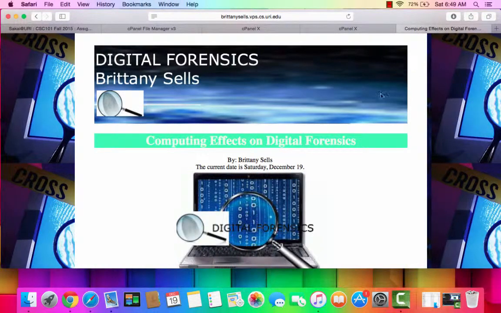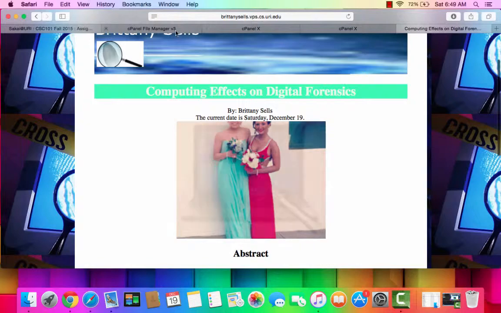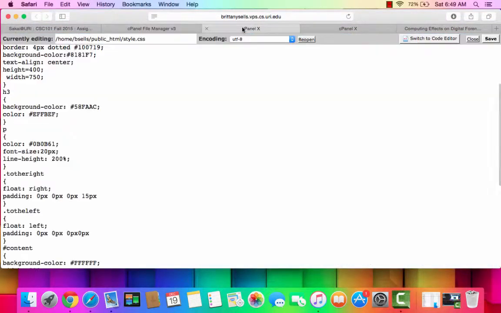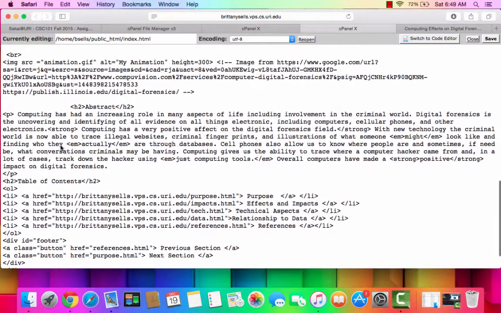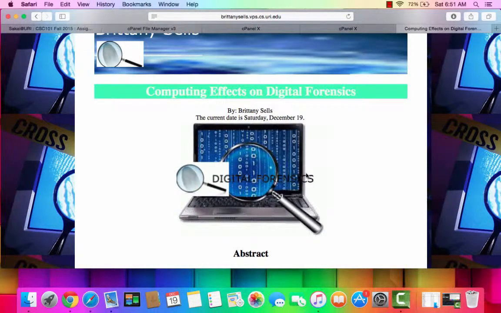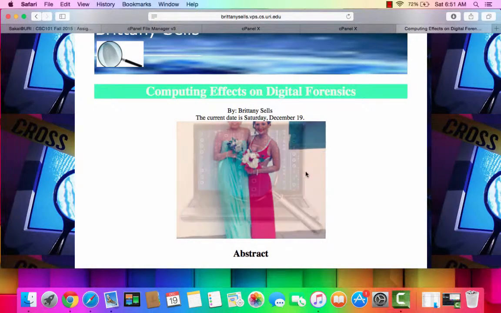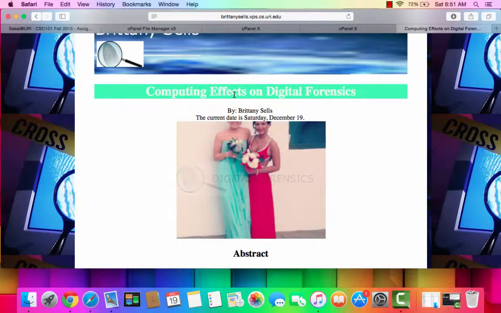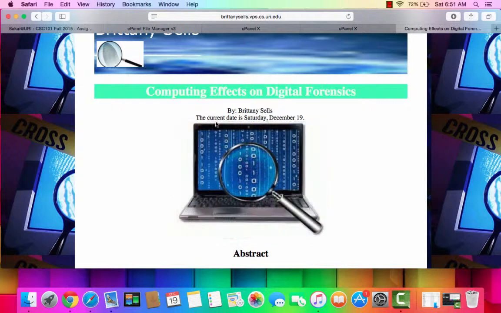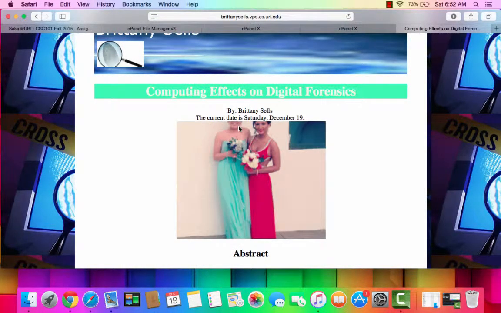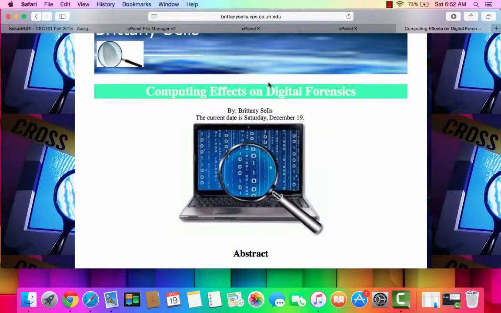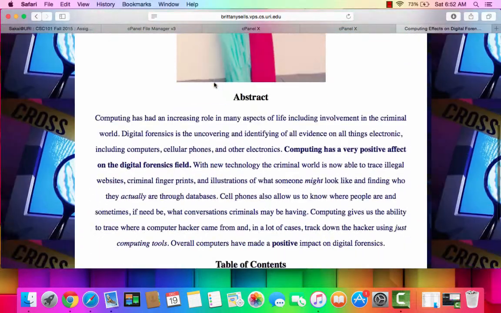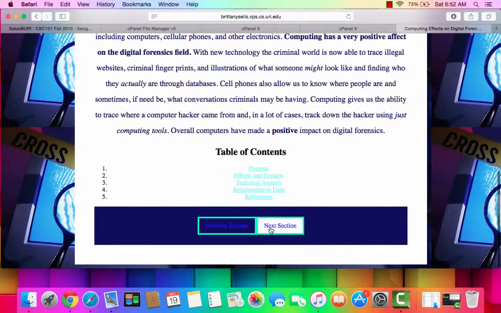For all of these images, I saved them to my file manager and then used image source tags to upload them into my website itself. This was done using HTML code. All of the headlines are the same using H1 through H3 tags. All of my images were inserted by saving the images to my file manager and using image source tags. All of the content and answers to the questions were put in P tags. The footer links were connected with href tags to connect each of the web pages.